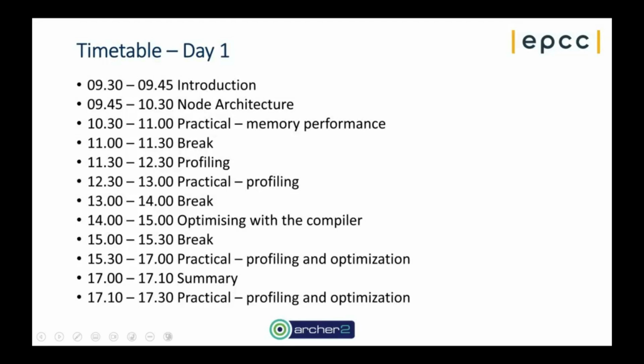We'll do a little practical, 10 to 11, where you just take a code and you run it. And this is really to get you up and running on the system, make sure you can compile jobs and run them, make sure you can access the system. And inevitably, people always run into problems trying to access ARCHER2 or any remote system. So that's where we can debug some of those kind of things.